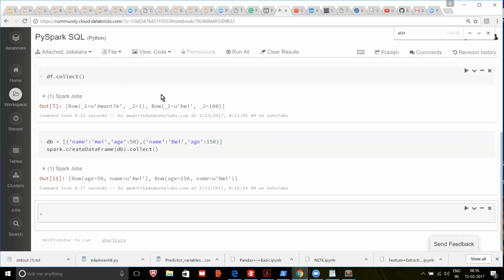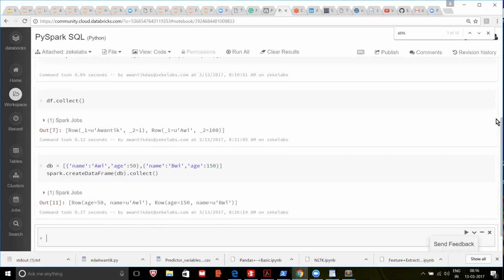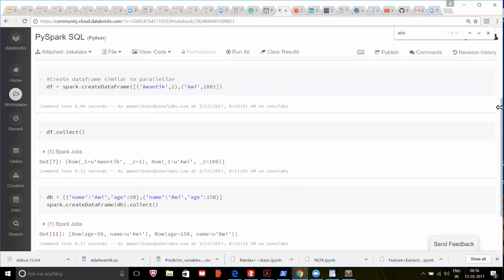No, actually, I didn't understand. Let's see this case. These are ways by which, like we earlier created RDDs, we will now be creating data frames. So this is one row, this is another row. When you convert this into a data frame, you don't have key information or other field information. You are not passing anything here, so there is no field information.